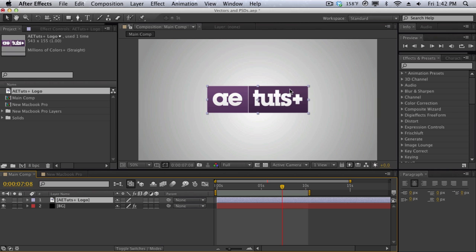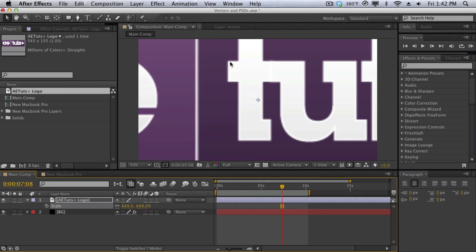So in Illustrator, when you scale something up that you created within the application that's a vector file, it's going to retain its sharp, crystal clear edges and stuff like that, and it's not going to be pixelated. Now watch what happens when I scale up the AE Tuts vector logo here. As you see, we get these really ugly, blurry, unsharp edges here, and it's not rasterizing and it's not retaining its crystal sharp edges here, like Photoshop. But this is a vector file, so what's going on? Well, After Effects does this by default to save you some memory and resources on your computer, but you can actually enable rasterization, continuous rasterization, by clicking on this little sun icon here, as you see here.